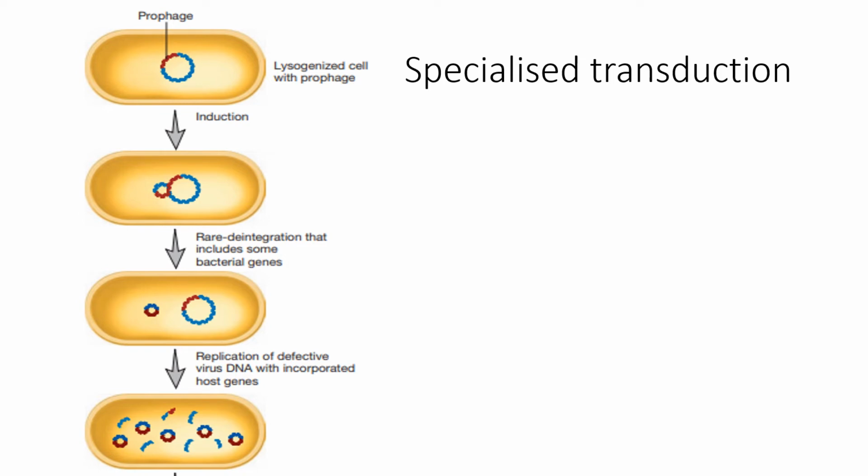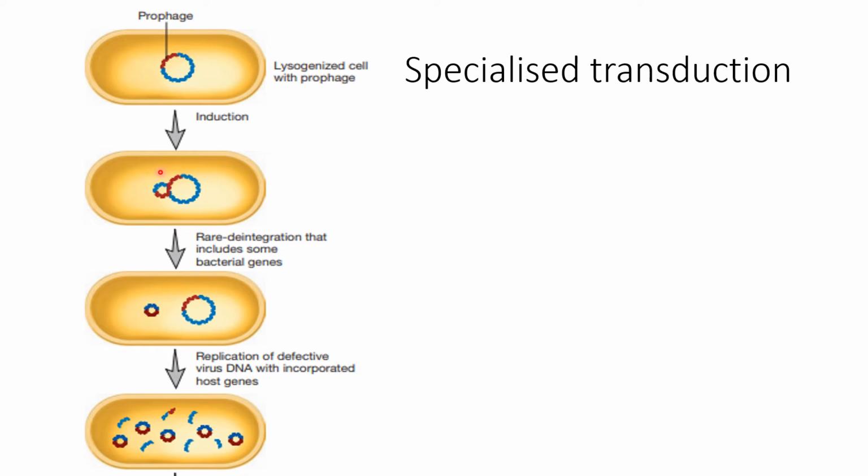So this is again about specialized transduction in the diagrammatic representation. The first two events are not shown here. The first two events of lysogenic cycle, which we have already seen. The bacteriophage will come and bind on the surface of the bacterial cell and penetration of phage DNA will happen, and once the phage DNA enters inside, being a temperate phage, it will go and get itself integrated with the bacterial DNA and now it will be called prophage. And during excision, that is after triggering, during excision, the phage DNA will come out of the bacterial DNA, but this excision will not be proper.